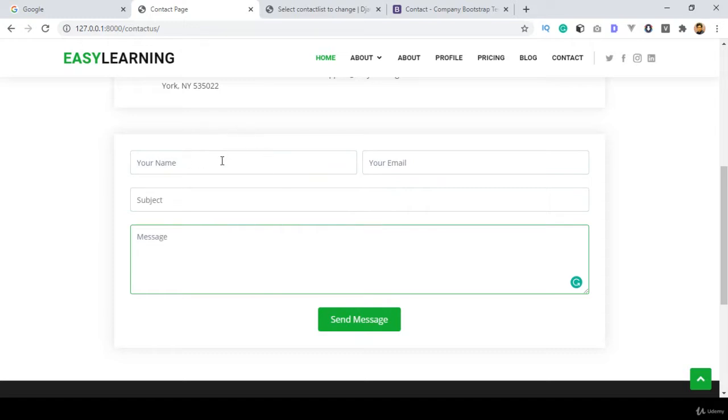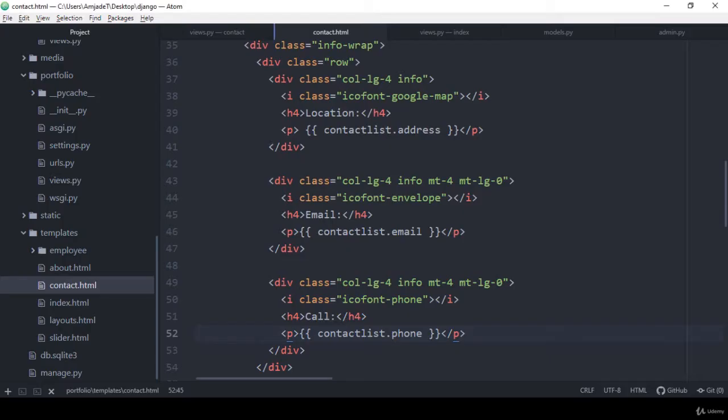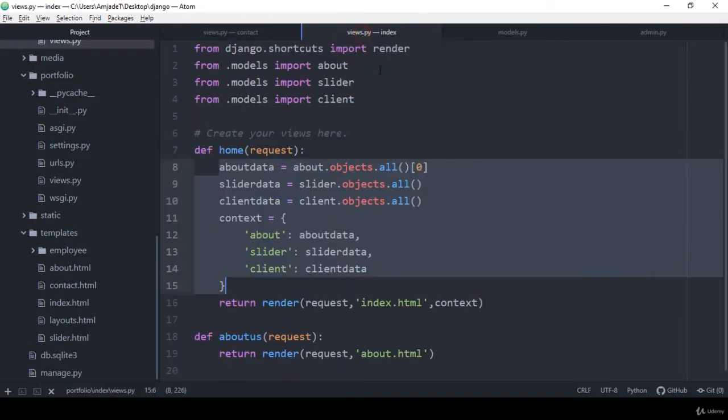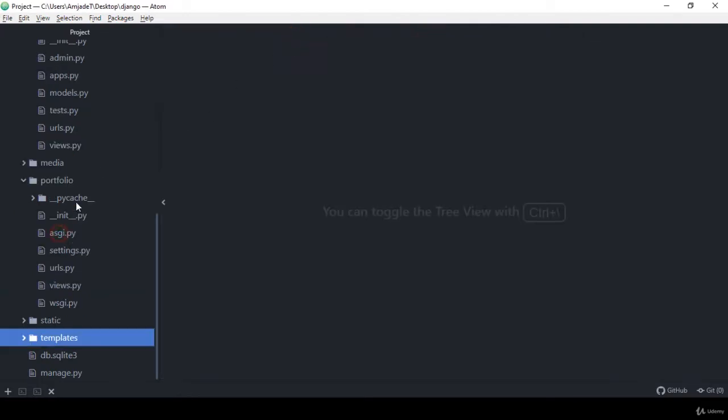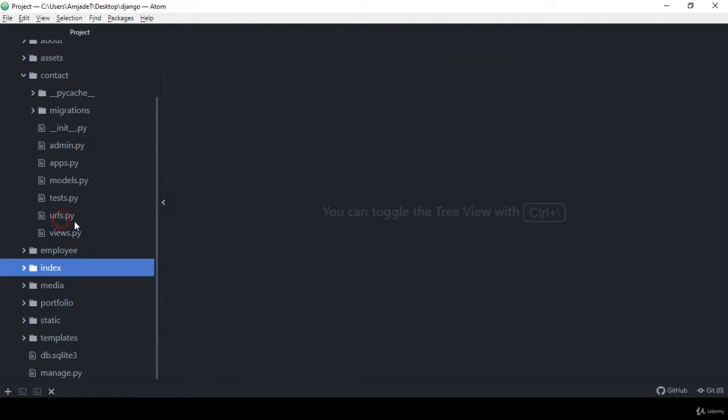For doing this, first of all, we have to work in our model. Into the model area, we have to add one of the schemas. I don't need this. Okay, that is our view. Better I just clean everything, then you don't need to be confused about it. Okay, so there is a portfolio, there is an index, and there is a contact. So into the contact page, go to the contact models.